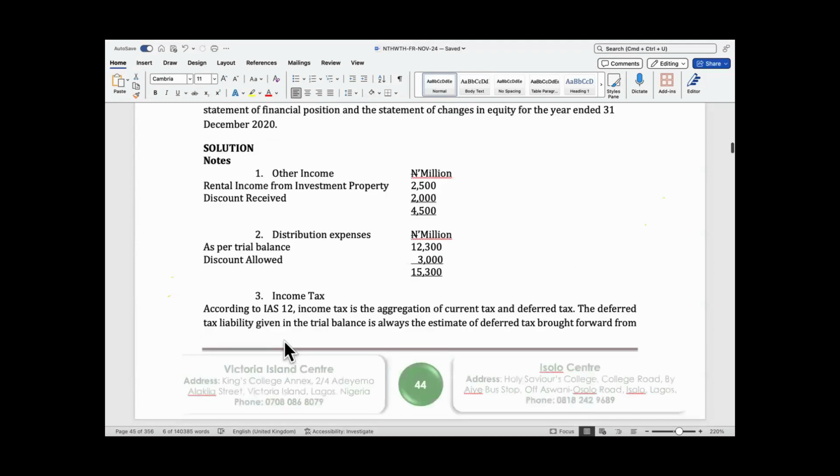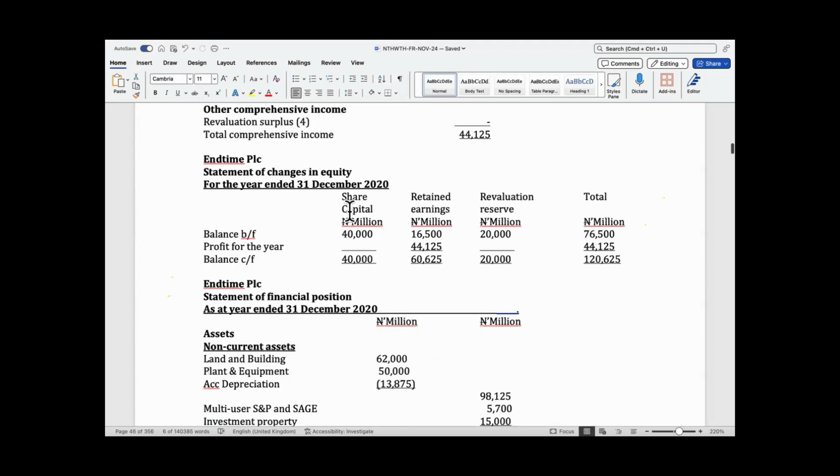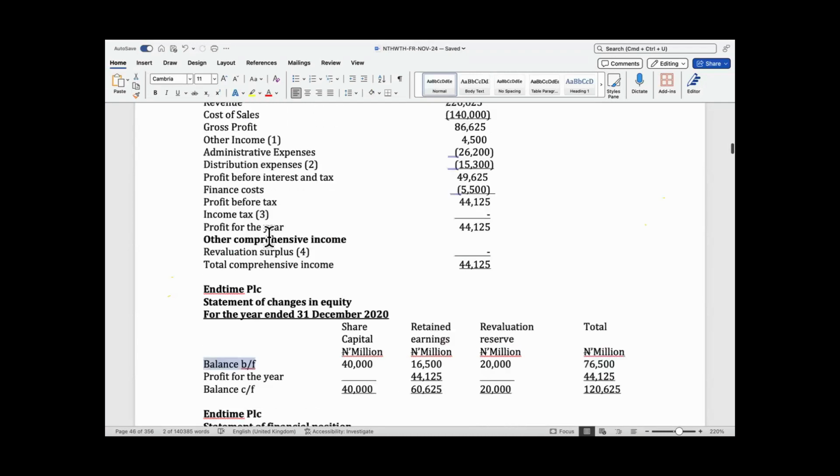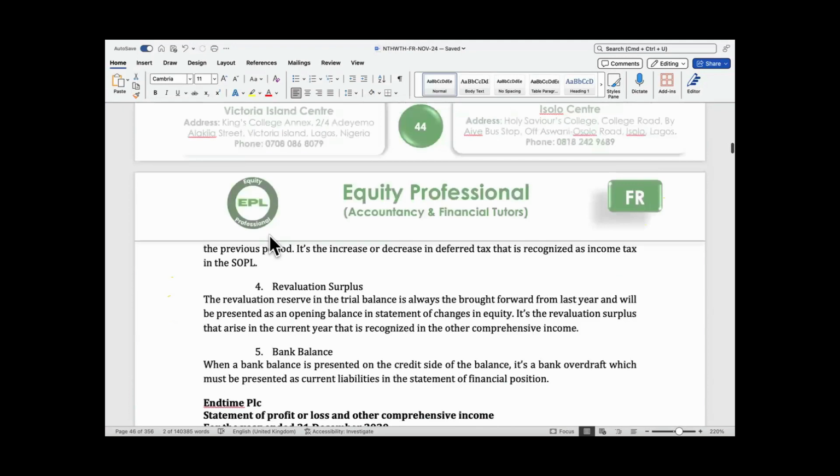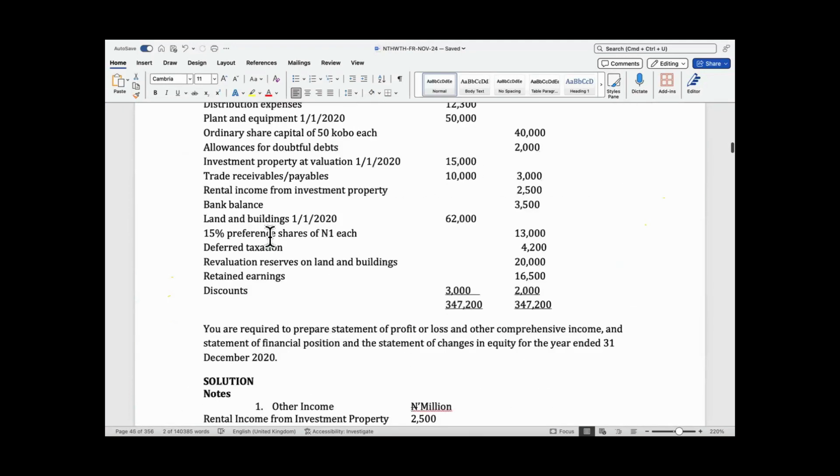But for now, let's just look at the statement of changes in equity. Sorry, sir, can I talk? Please talk. Either irredeemable or redeemable, both of them are preference shares and they attract interest. So what is the rationale that you give to irredeemable and qualify it as equity? Good question.